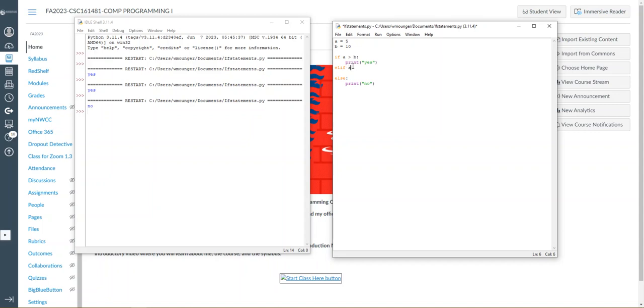So if a is, in this case, let's say less than b, then I will print no. And else, I'm going to print they are equal. Now what I want to do here is essentially, if it's greater than, print this. If it's less than, print this. And if it's anything else where there's only one other option, and that is they're equal, it'll print this.